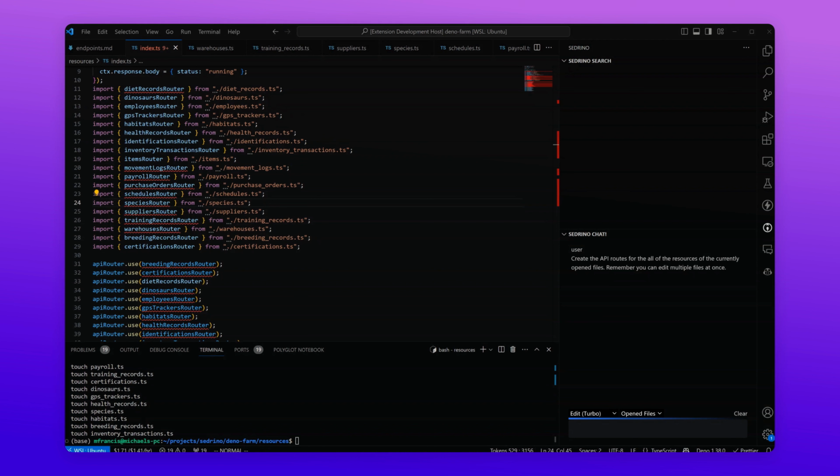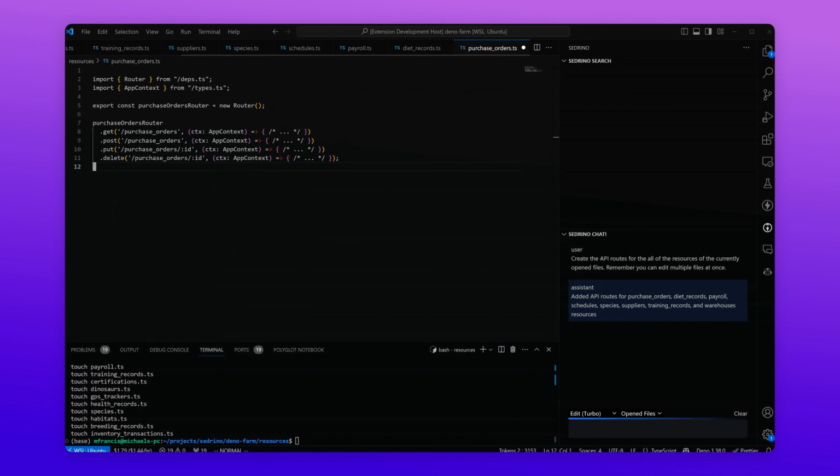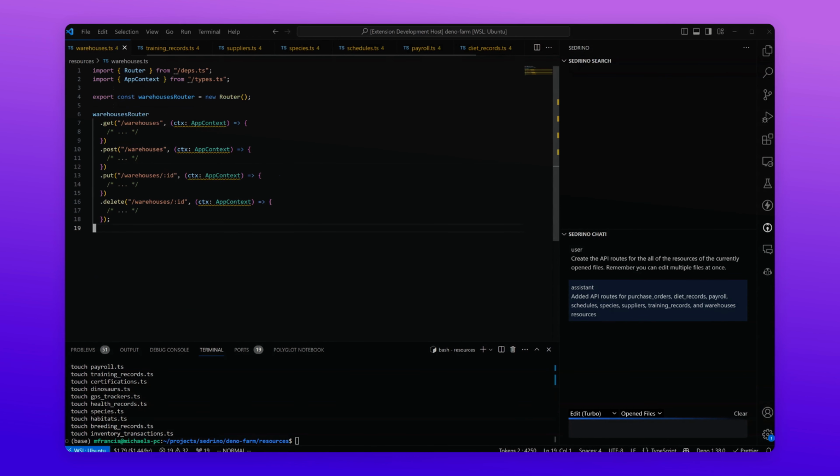Now, sometimes it's kind of weird sitting here waiting for it to go, but at the end of the day, it can write code a whole lot faster than anyone can. So there we go. Perfect. All right. So one thing to notice is the tool does automatically save everything after it makes an edit, and it does run the formatter. So everything should be nice and formatted.